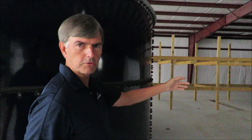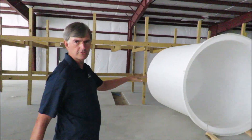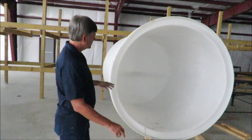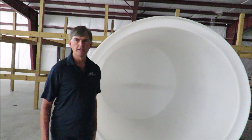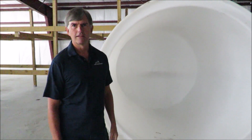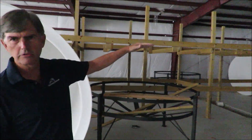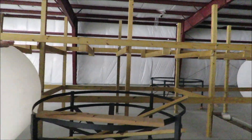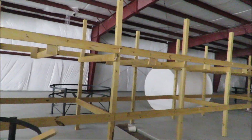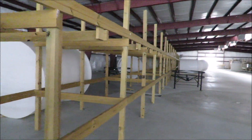I'll show you a little bit more down here. This is one of the nursery tanks on its side — it's 2,000 gallons like I said before. We'll have it upright on its stand so it can gravity flow out of it. We have a catwalk here also that has a grated decking on it, so we can walk down the catwalk and get to all the support systems for each of the tanks.